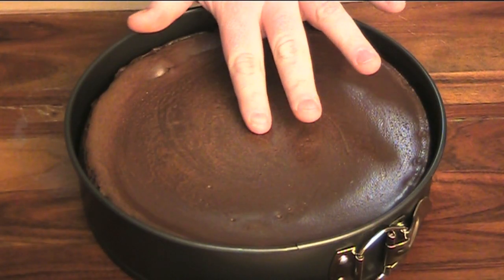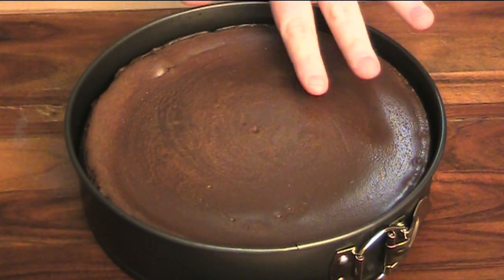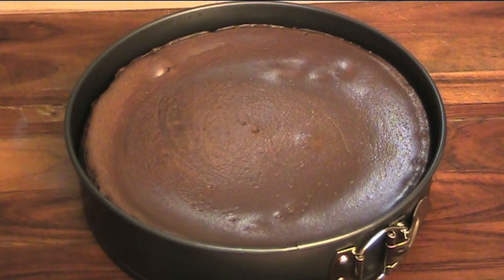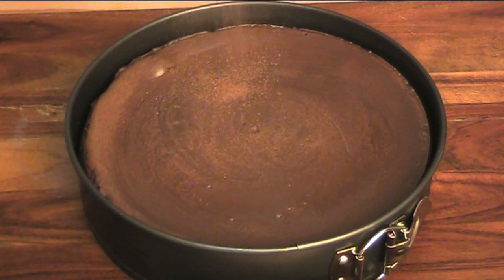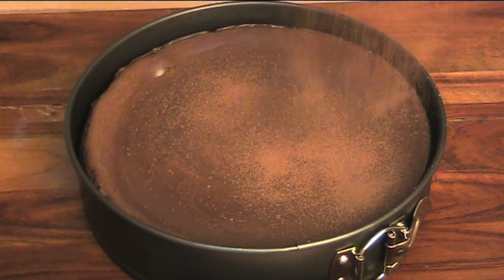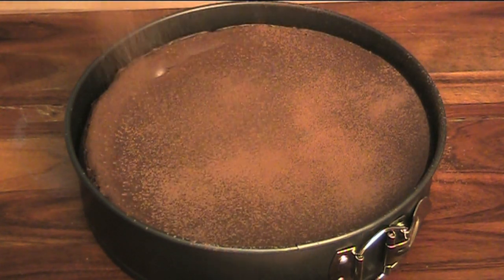Now, if you just touch lightly, you can see that's all set there. Now, it's not quite finished. We're going to put it back into the fridge, and we're going to leave it in the fridge for a couple of hours to chill. But before we do that, I'm just going to give this a light dusting with some cocoa. Just over the top. Lovely.